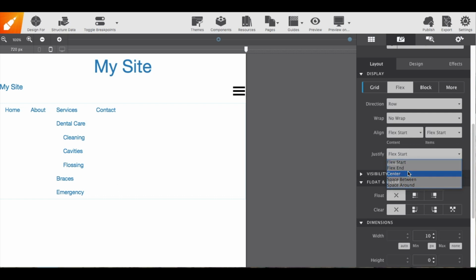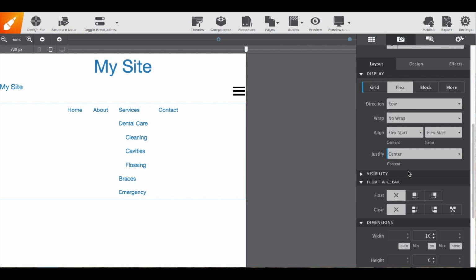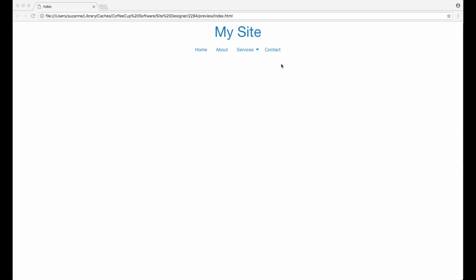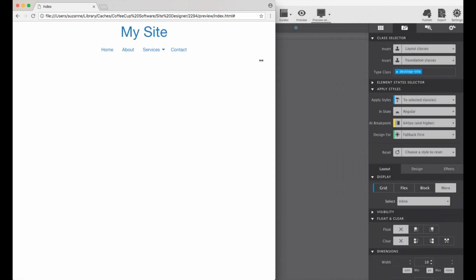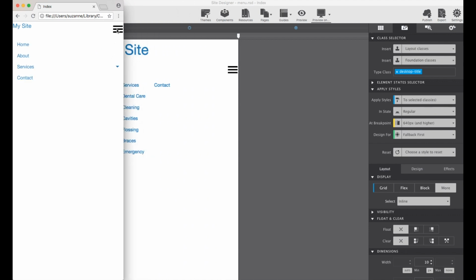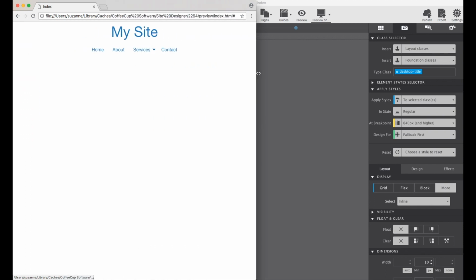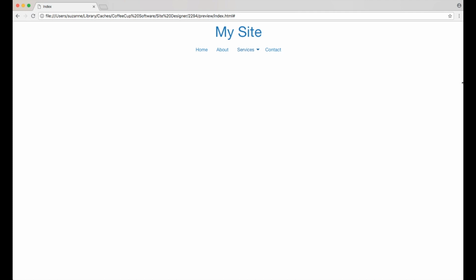Yes, it does look a little funky on the canvas, especially when it's on the tablet view, but don't worry, those are actually hidden items, so you can just kind of disregard what it looks like right at this time. If we take a look in our browser, we can see what the actual finished result's going to be. See, everything is now nice and centered on the page. Those submenus come out, and when we go down to our mobile menu, that top header just disappears. Fantastic! Now you're ready to build some great menus.